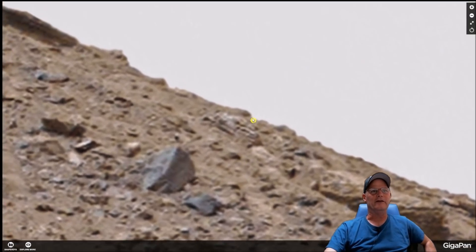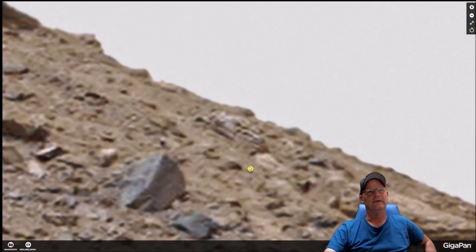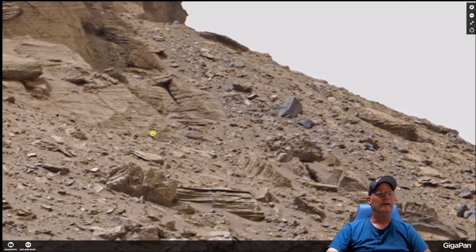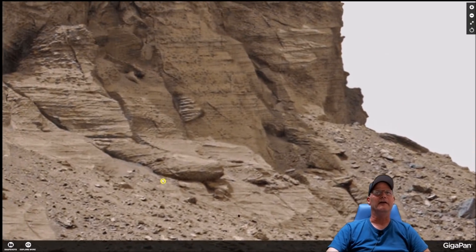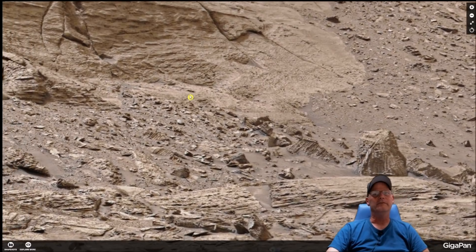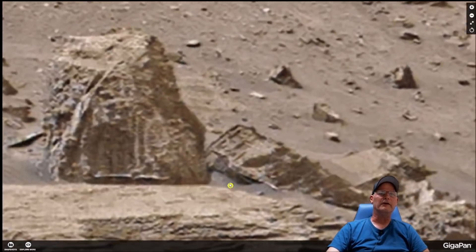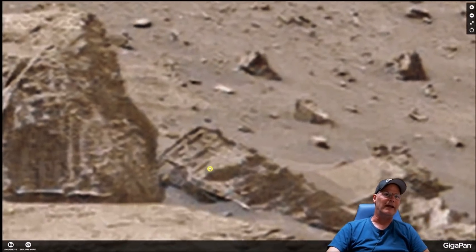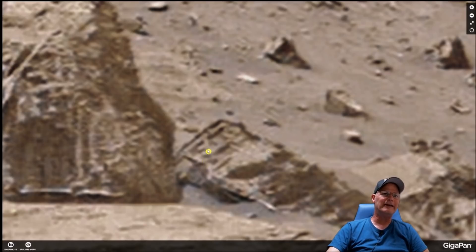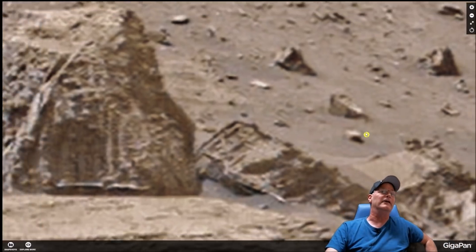I'm trying to make out what that is right in the middle of the screen — all this white right here. To me it's no secret this planet definitely had a civilization on it and we're just seeing remnants of it. Look at this funky-looking rock — you're telling me that's natural? I'm sorry, no. Check out the intricate pieces; look at that, it screams something mechanical, possibly electronic, but intelligently made — no doubt in my mind.